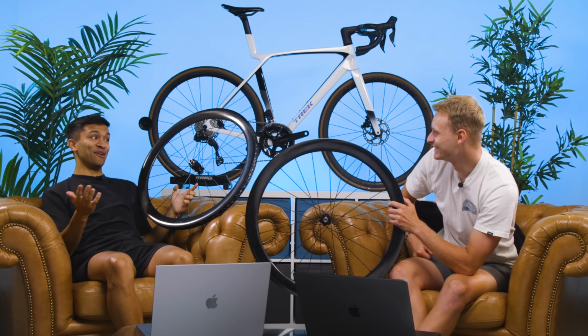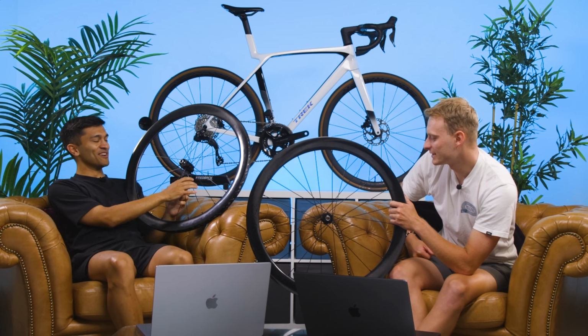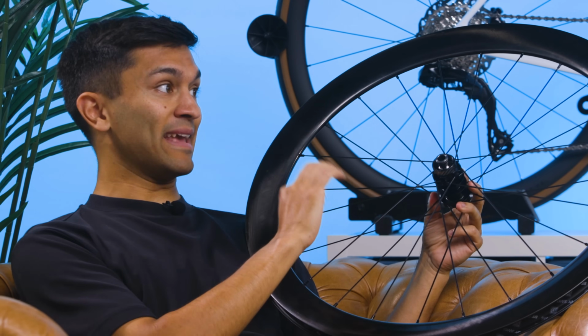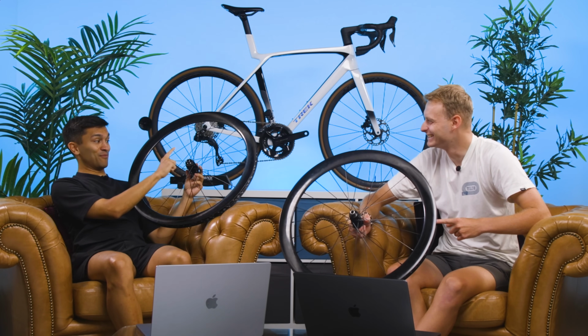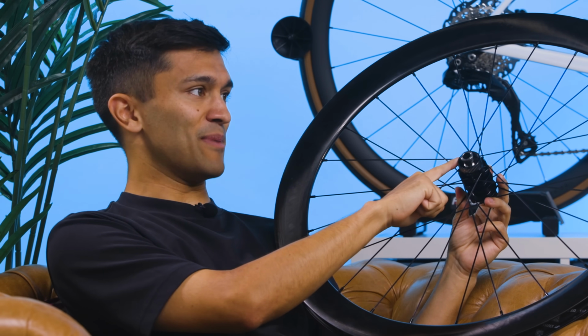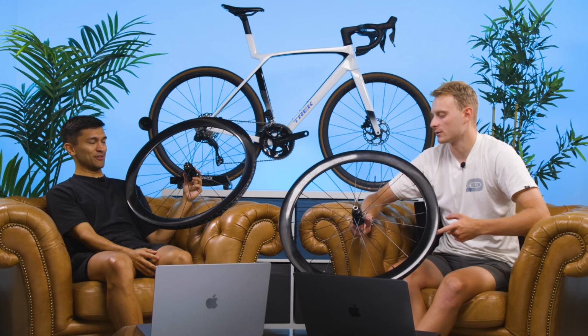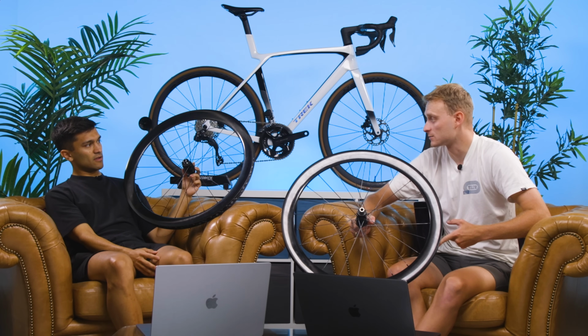Well, in the UK, we've got no mountain descents for them to remotely get hot enough. We haven't spoken about price yet, but again, for the majority of cyclists, I don't have a price. Oh, okay, that's a good thing. But are these going to be noticeably better than a set of DT 240s? Maybe Visma are using them. For the average cyclist, yeah, but I am intrigued to see whether these will hit the Tour de France. For the people trying to find those marginal gains, yeah.